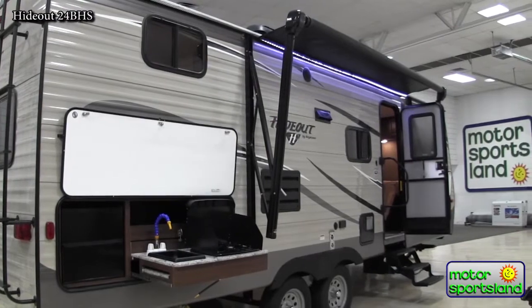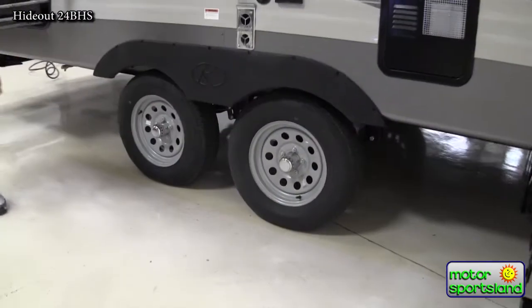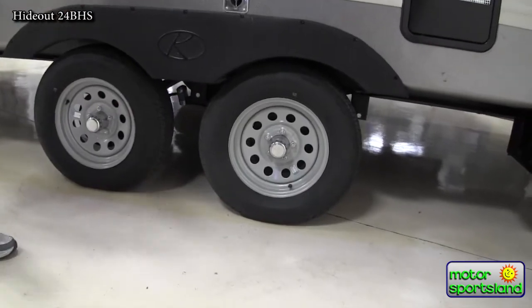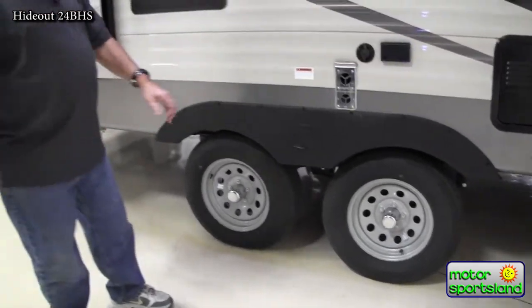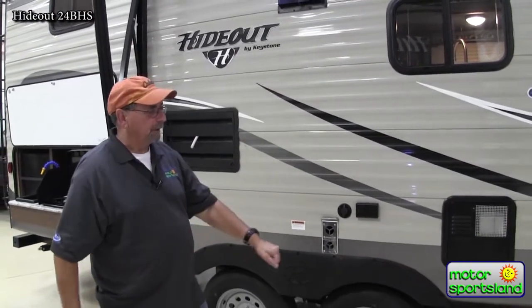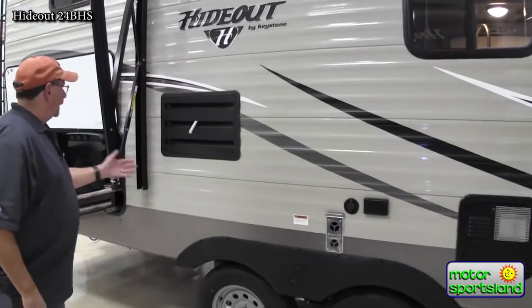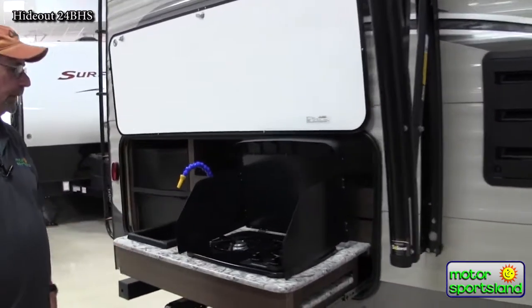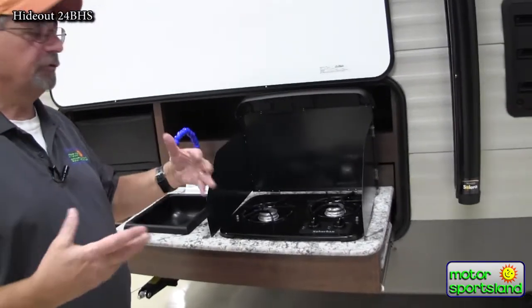I've got really good ground clearance already. This is an Equiflex suspension, so it's rubberized and helps absorb impact. I've got the axles on top of the springs, giving really good ground clearance for mountain country — a little bit of dips going through dips in the pavement. That's one of the reasons for the triple-step entry as well. As we go around, I do have the outdoor kitchen here — a great feature for cooking outside, keeping the grease and mess outside.